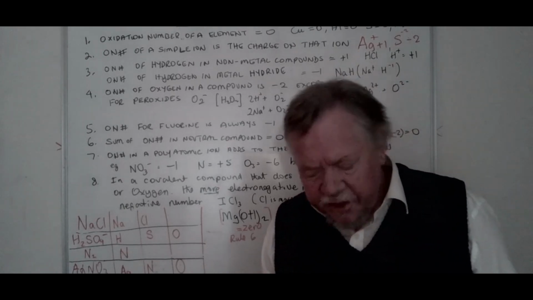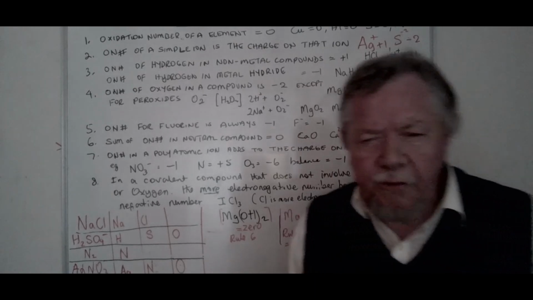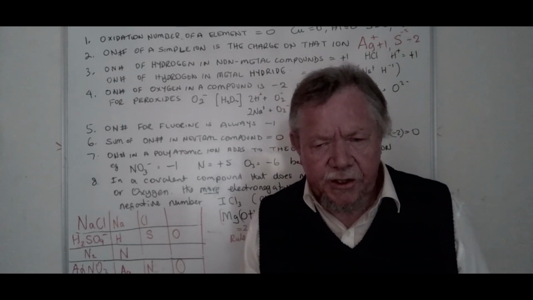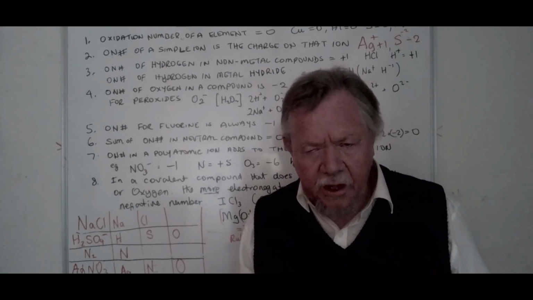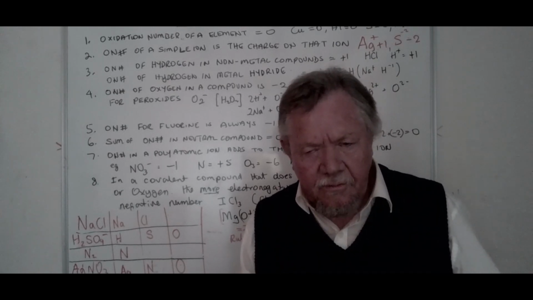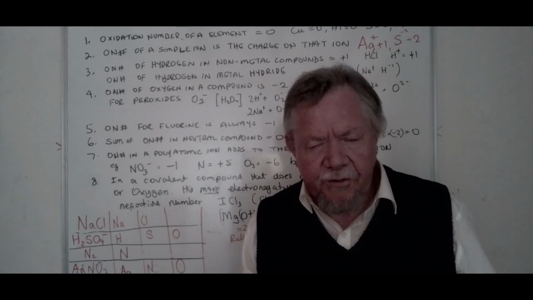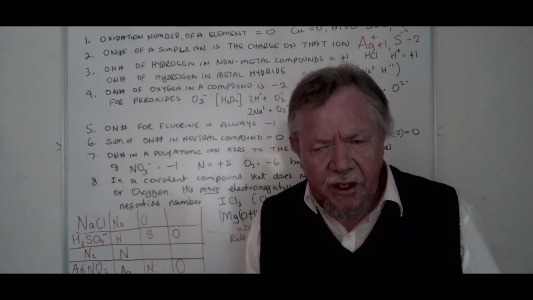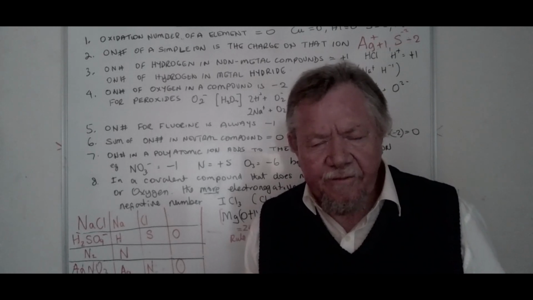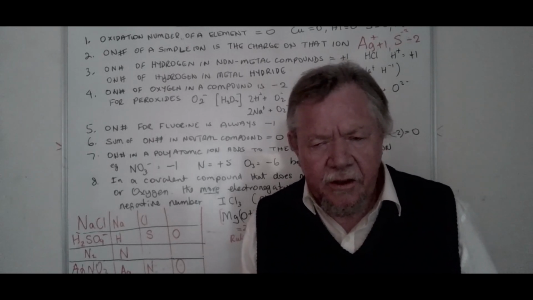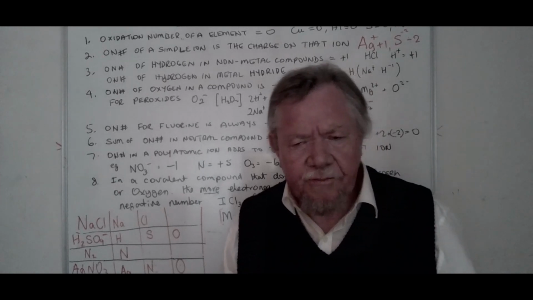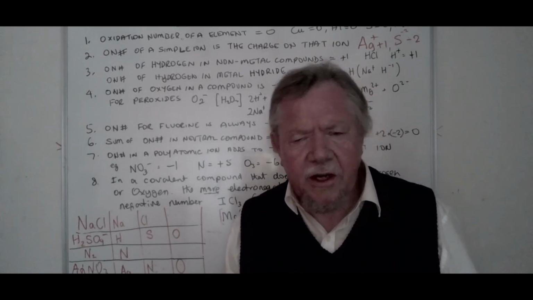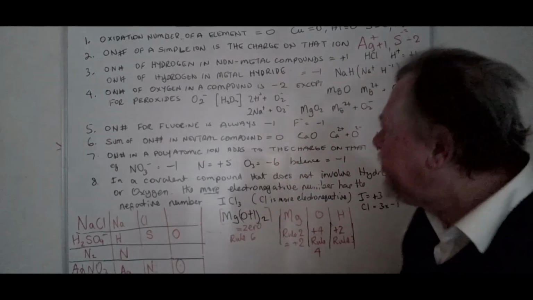So, what's the difference between a normal oxygen ion and a peroxide? A normal oxygen ion is just O2 minus, in other words, one single atom of oxygen with a valency of 2 minus, whereas a peroxide is 2 atoms of oxygen with a valency of -1. Okay, so let's have a look at an example. Say hydrogen peroxide, sodium peroxide, and so on. Let's have a look at that.